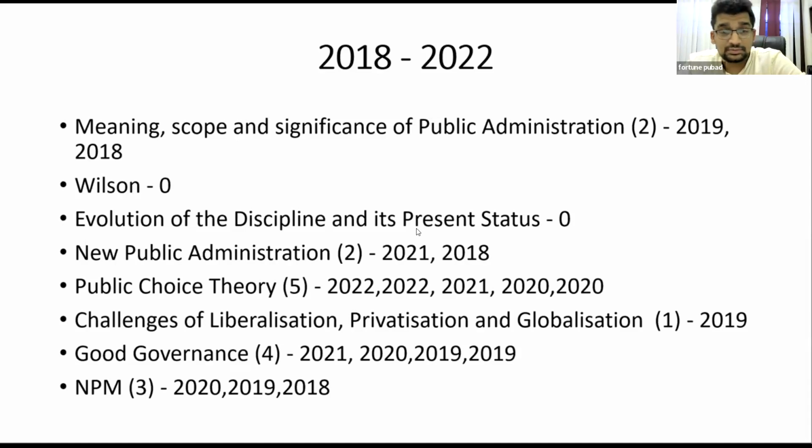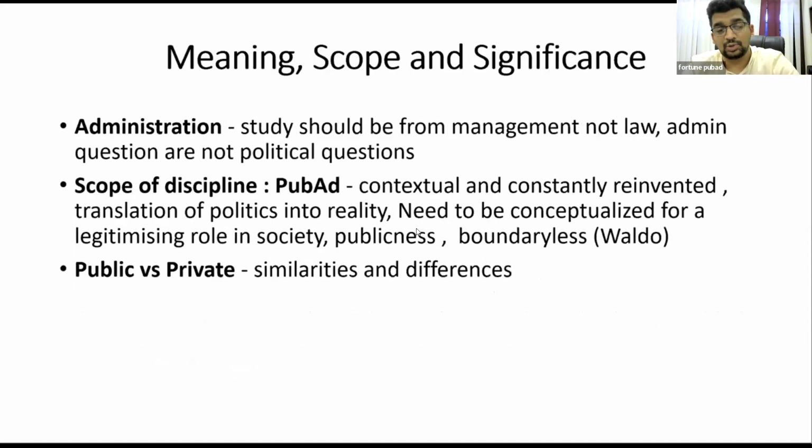They can ask Wilson, they can ask evolution. Those are very straightforward, direct questions. So what I'm going to do today, we will be talking about the meaning, Wilson, evolution, and NPA, where I'm going to deconstruct the questions asked in each portion, and through which how we can answer and add value to it. So let me take the first portion.